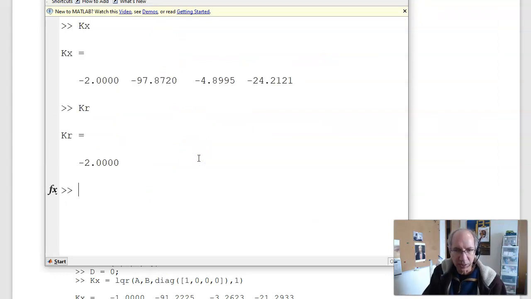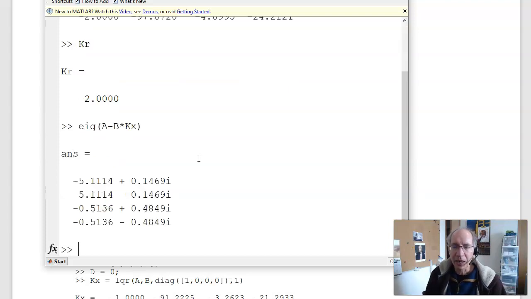There's Kx and Kr. That's the optimal feedback gain using LQR techniques. And really, it's just the same as pole placement. If you take the eigenvalues of the net system, I would get exactly the same answer if I use pole placement, placing the poles here. The advantage of LQR is two of the poles kind of make sense. That tells you the response. The other two aren't really obvious. This is just where the other two poles belong based upon your cost function, keeps the gain small, and keeps the response close.